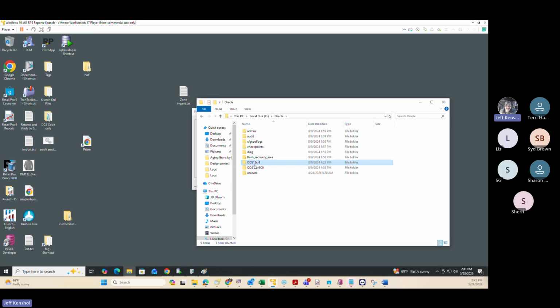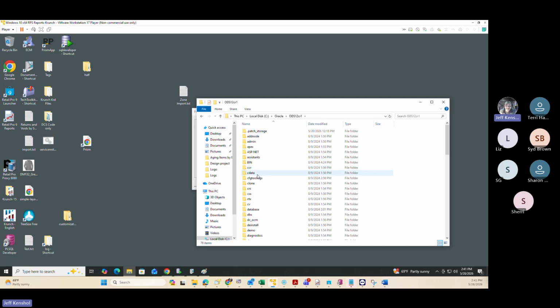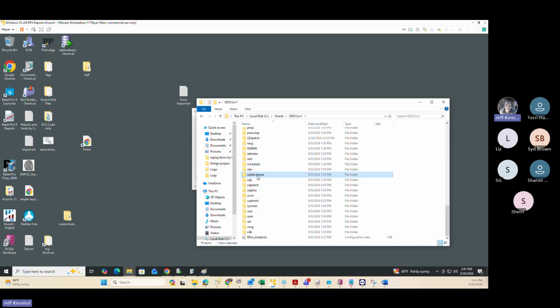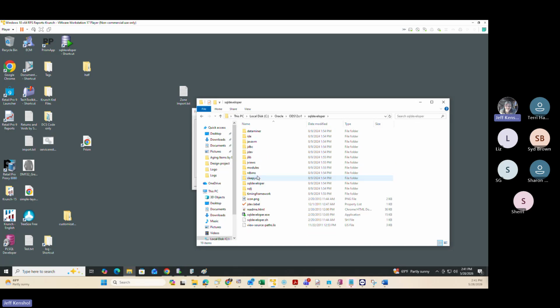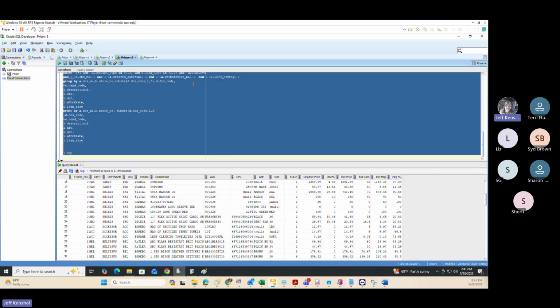If I go into the Oracle, so this is the client version, that's the server version, right? If I go into this weird folder, I don't really care about the rest of the stuff, but there is an SQL developer folder. And you could pull a shortcut up and create a shortcut for that. I already have one. And if you open that, it's going to look very much like this.